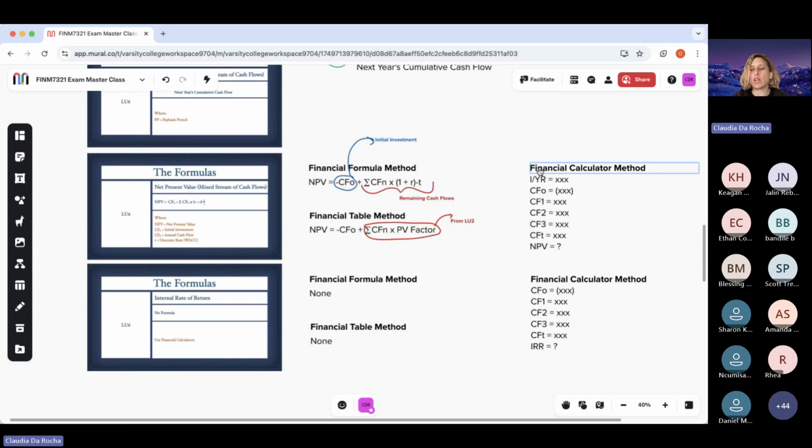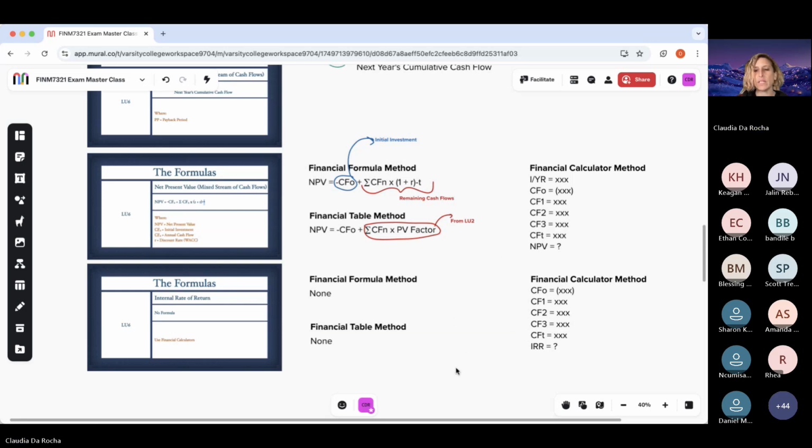And then with financial calculator method, you include the year, you include each of the cash flows, and then your NPV. This is if you're using the HP. If you are using Sharp, you would need to make sure that you are inputting your cash flows in the data section, and that you then input the rate in and then NPV it. Okay, so there is a very specific way. The financial calculator guides were shared as part of the first masterclass, so those are still available if you need them.